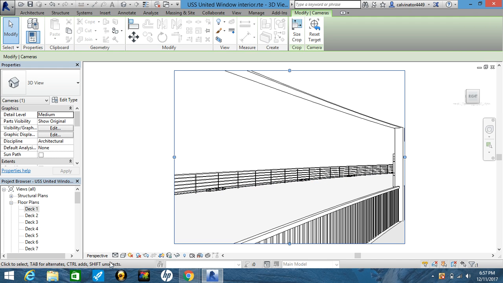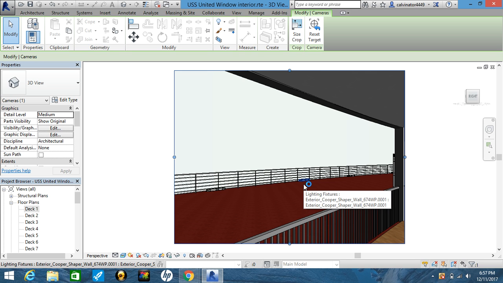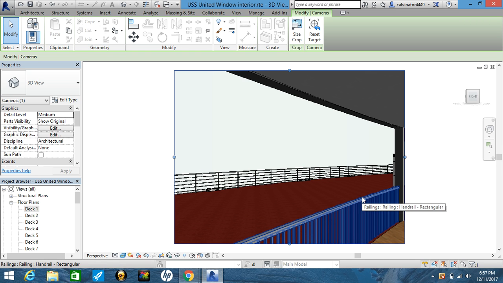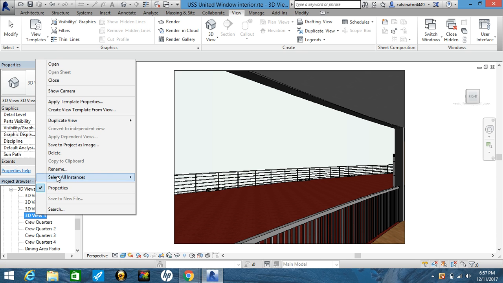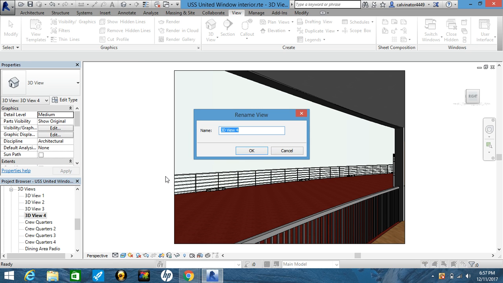And you can see we have this image. Now, I'm going to go down to here and click Realistic View. This will give me a slightly better look at what I'm looking at. So you can see here, that's the basic shape of it. I'm going to rename this. This is currently 3D View 4. I'm going to rename this as Dining, excuse my spelling, Dining Area to Window.